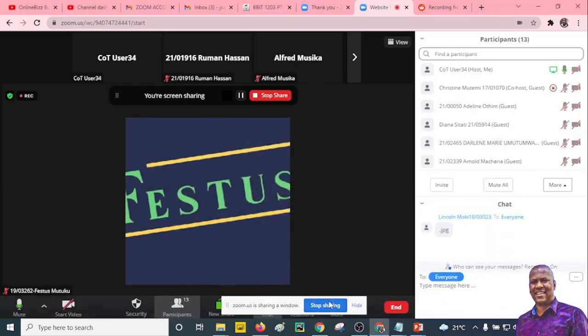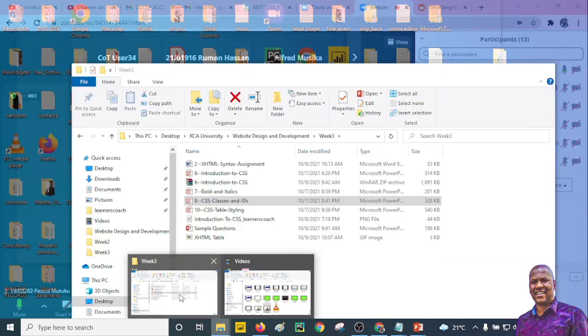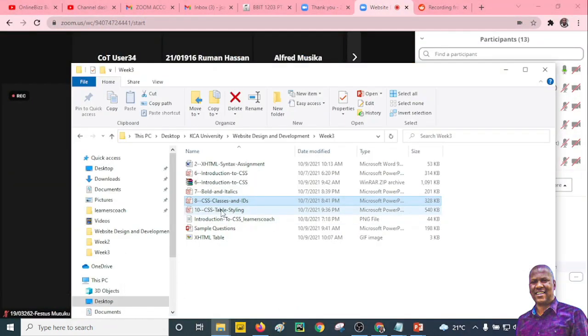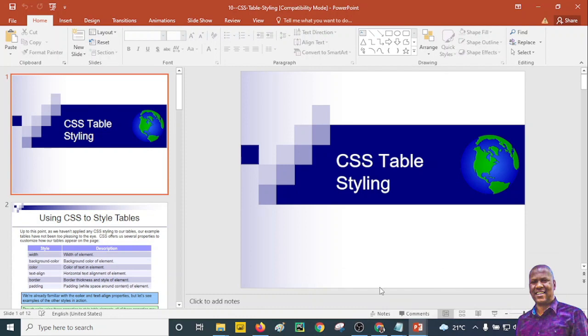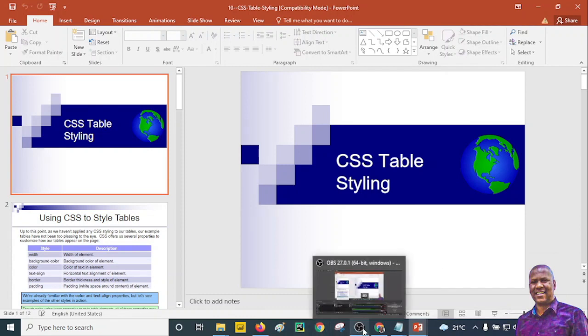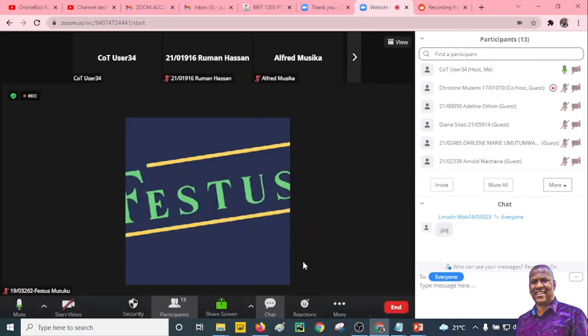Lastly, let's see how we can come up with styles within the table. Remember, we looked at how to create the various HTML tags for the tables. So how can you again style your respective tables using the various styles or the CSS?